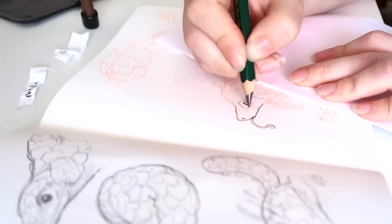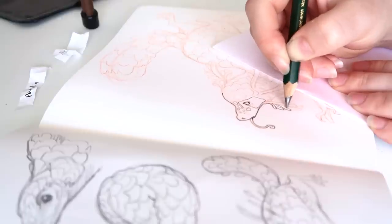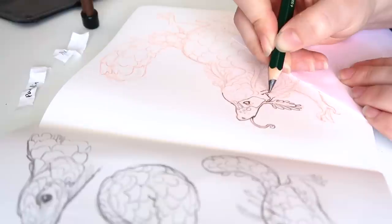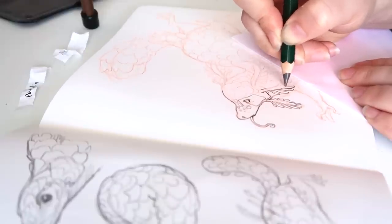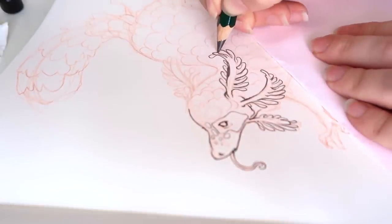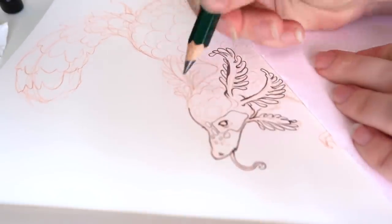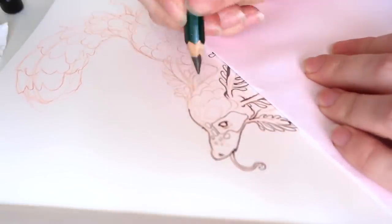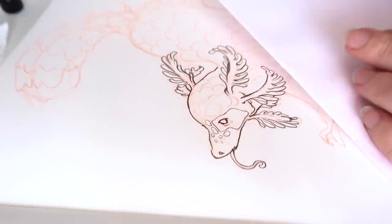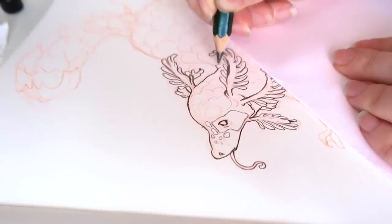I don't remember what I used for the other creature — did I use a pencil for that one? I'm kind of loving it already — cute little creature. I know this isn't the right way to do the antennas because they look more like feathers than anything, but I just love this style so that's what I'm going for. I was thinking of giving it little things coming out of the back, but I might be too busy.